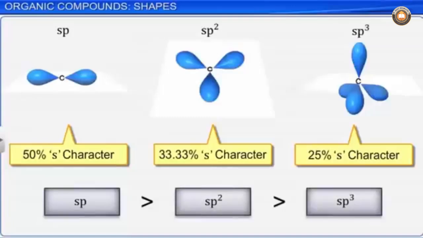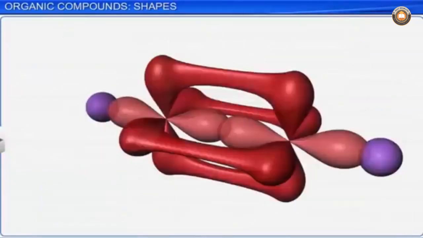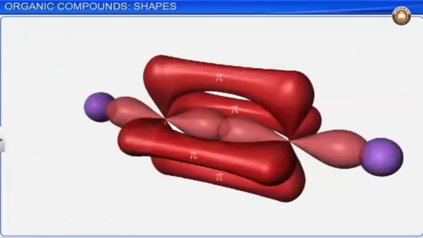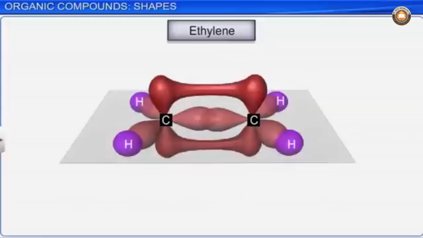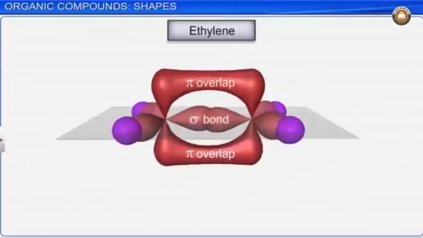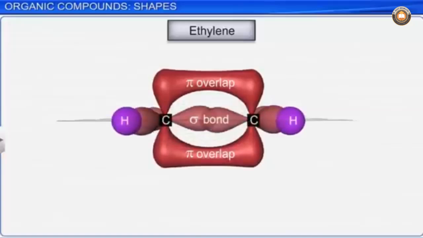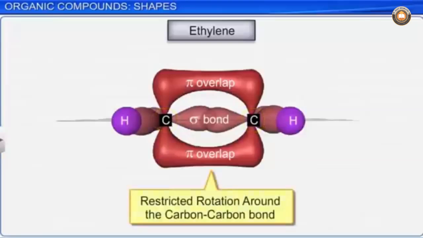Now, let's look at certain characteristic features of a pi bond. The bonds formed by lateral overlapping of pure p orbitals are known as pi bonds. Let's look at the pi bonds in ethylene. Here, the pure p orbitals of both the carbon atoms, which are mutually parallel to each other, form a pi bond that is perpendicular to the plane of the molecule. Rotation of C around the double bond is strongly restricted, as the pi bonds prevent the free rotation around the carbon-carbon bond.